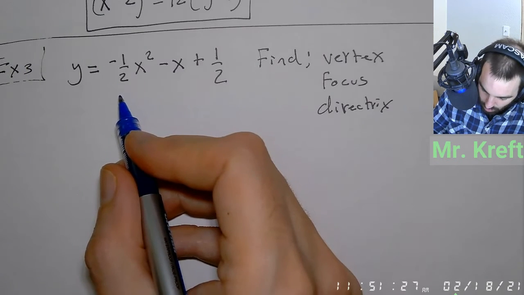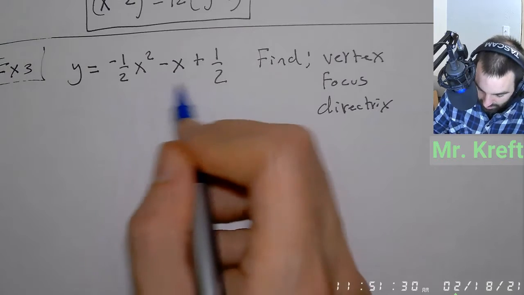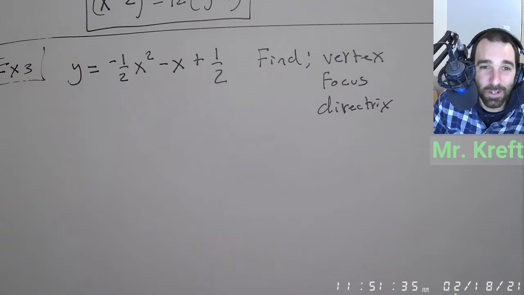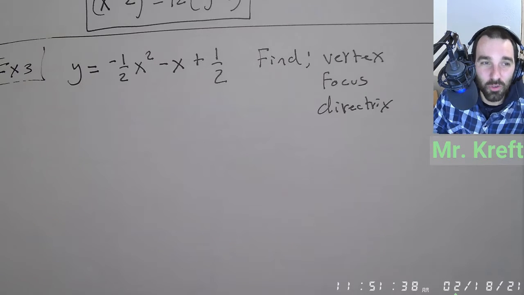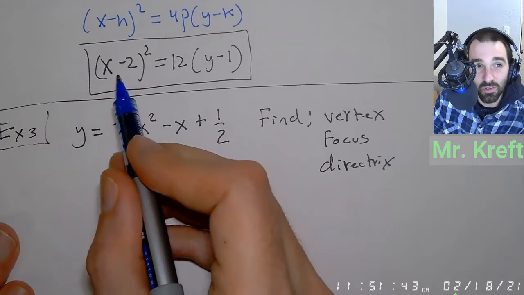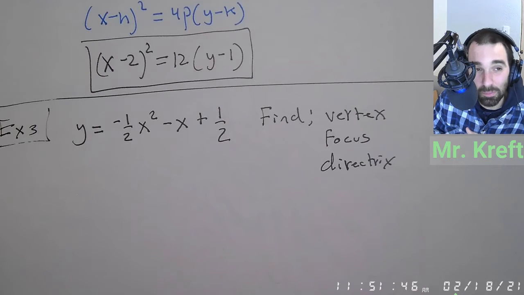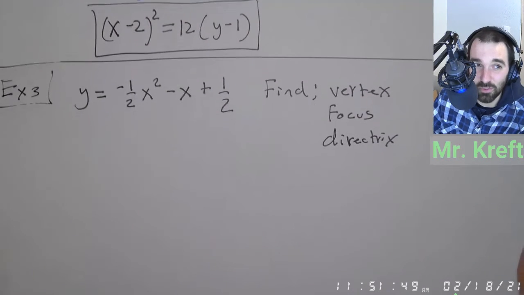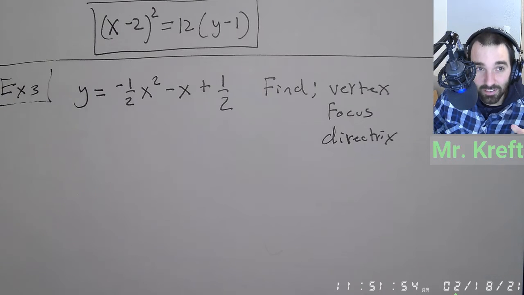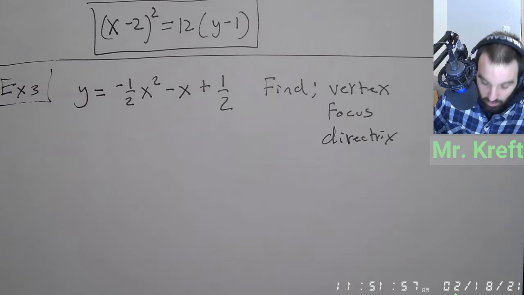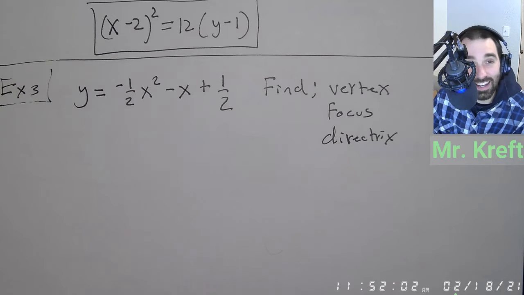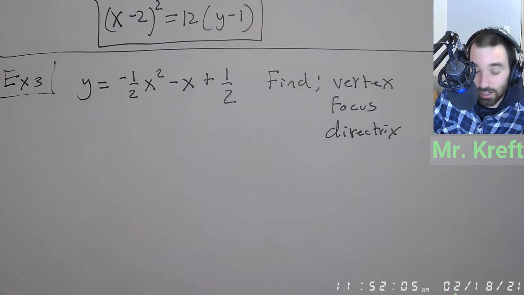Well, I want to be able to factor this out. Oh, we're going to have to complete the square. I forgot. If you guys don't remember how to complete the square, remember, do you see how this is vertex form? The last time you learned how to complete the square was when getting to vertex form. So what we're going to want to do is get the x's by themselves, and then everything else over to the y, and then complete the square. And if you forgot how, I'll help you out.